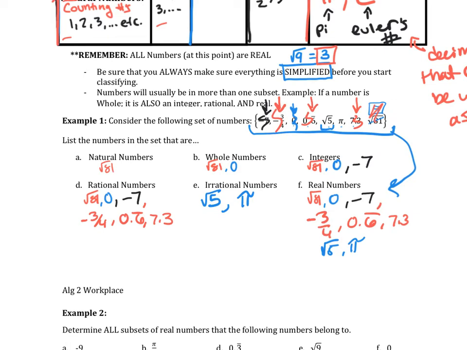But then if we look between our rational numbers and our irrational numbers, there should be no overlap. Every number should be represented in between those two groups. There shouldn't be any left out, because a number is either rational or irrational, but it cannot be both. So you cannot have a number that is written in both of those sets.